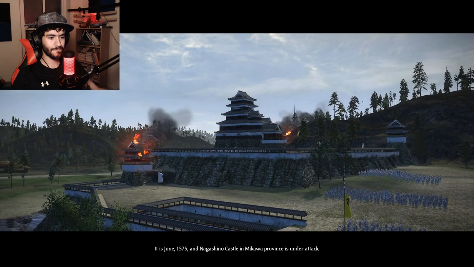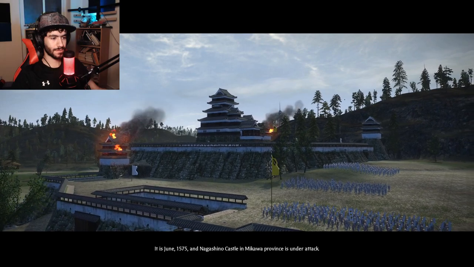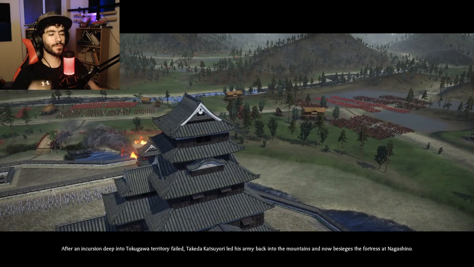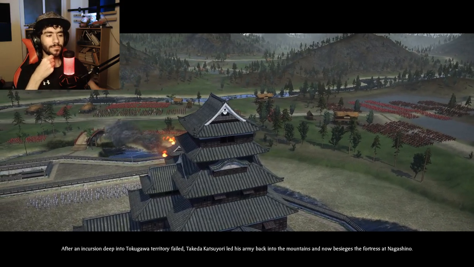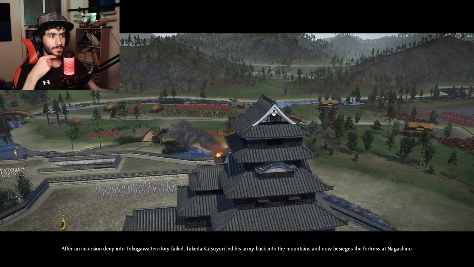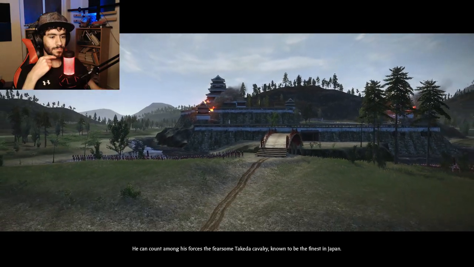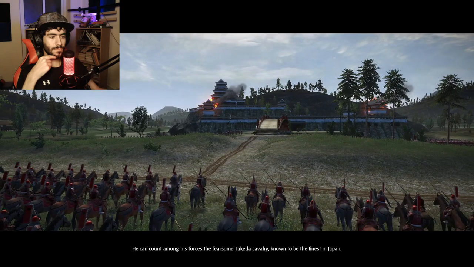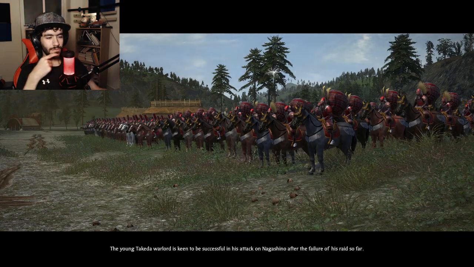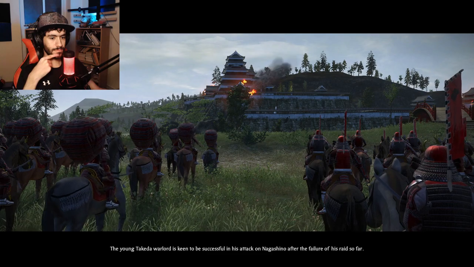It is June 1575, and Nagashino Castle in Mikawa Province is under attack. After an incursion deep into Tokugawa territory failed, Takeda Katsuyori led his army back into the mountains and now besieges the fortress at Nagashino. He can count among his forces the fearsome Takeda cavalry, known to be the finest in Japan. The young Takeda warlord is keen to be successful in his attack on Nagashino after the failure of his raid so far.